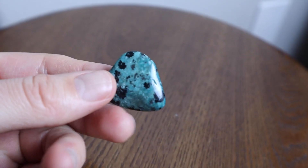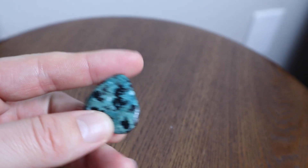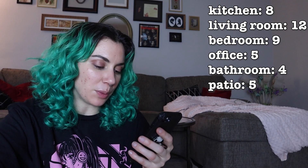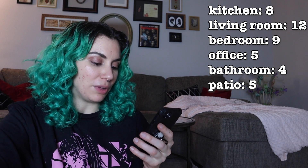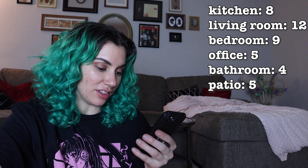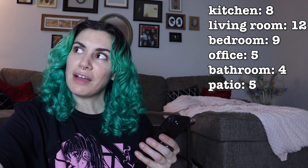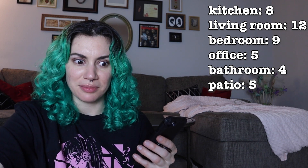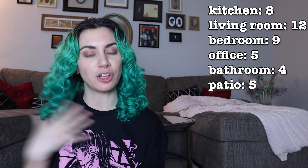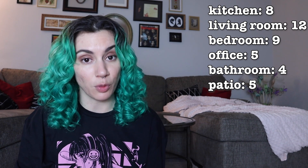Chrysocolla — pretty name. It assists one in owning the value of one's experiences, knowledge, and contribution. It helps one feel more secure when communicating with others and helps dispel fear in social situations. It assists one in releasing patterns of sarcasm, criticism, and facetiousness in communications. I feel like I should keep this on me like all the time. This feels like a good traveling stone — this sounds helpful, just like my sodalite crystal, which is the crystal of the throat chakra and helps you speak your mind.